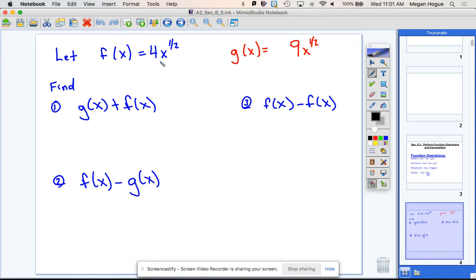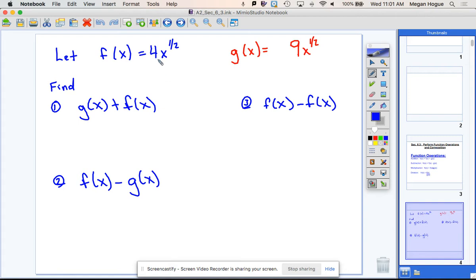All right, so here are the two functions I'm using for this first set of problems. First problem, I've got g of x plus f of x. That's what I have written out. That will be what they give you on the homework. I expect you to write that out. What do you think you do next? Plug them in. I think we could have done this even if I didn't teach you how to do it. It's pretty straightforward. We're going to plug it in.